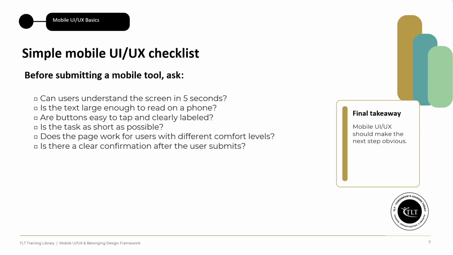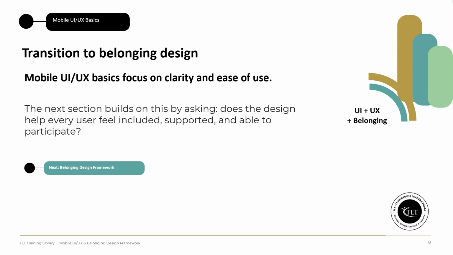Not every user will have the same experience with digital tools, so the design should be simple and supportive. Sixth, does the tool give confirmation after the user completes an action? For example, after submitting a form, the user should see a message confirming that it worked. This checklist helps interns review their own work before sharing it with others.